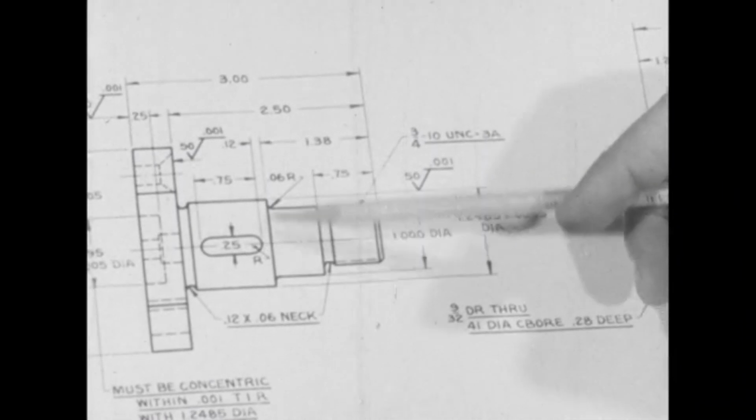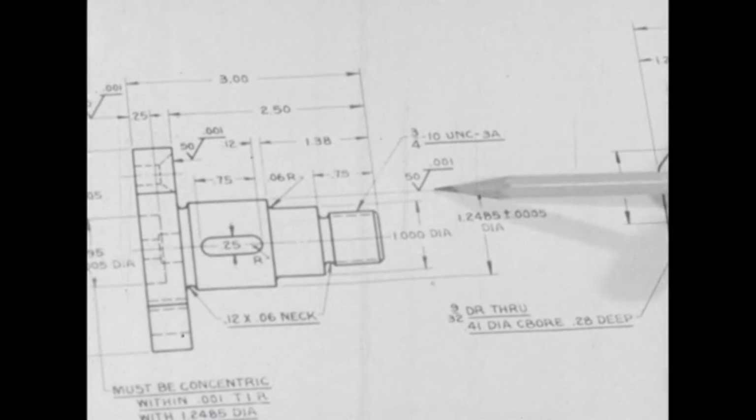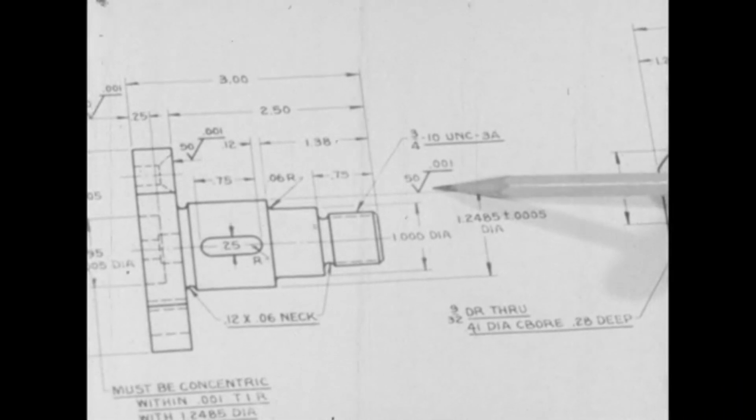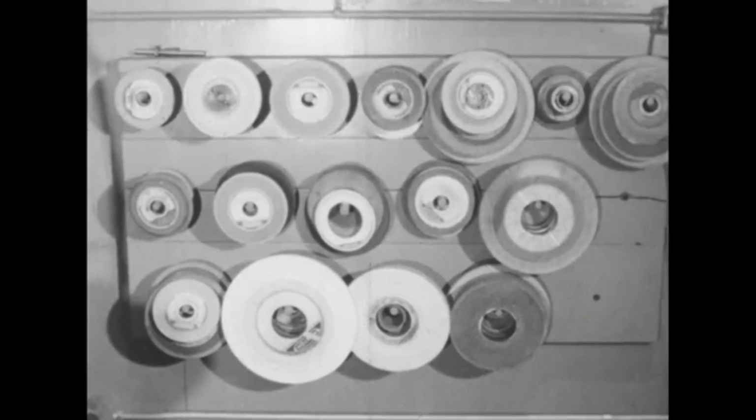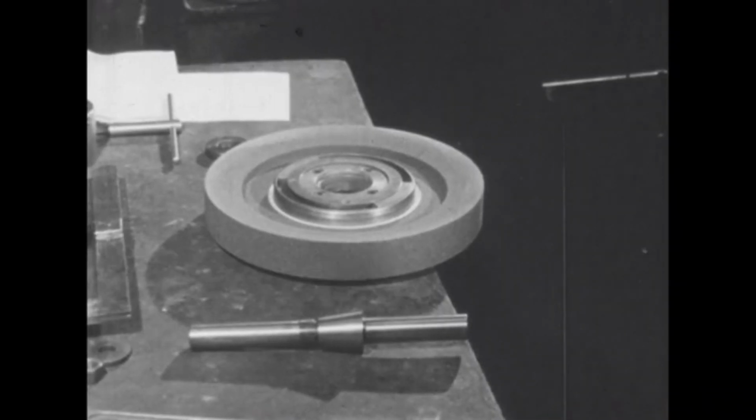For this diameter, the engineer has specified a surface finish and tolerance which are beyond the capability of a normal lathe operation. The engineer has calculated that this specification is necessary for correct functioning of the part, but he must also realize that his specification will result in an additional and rather expensive grinding operation. The machinist must determine which grinding wheel to select for this particular operation. There are many to choose from, of different size, grit, abrasive, and bond.